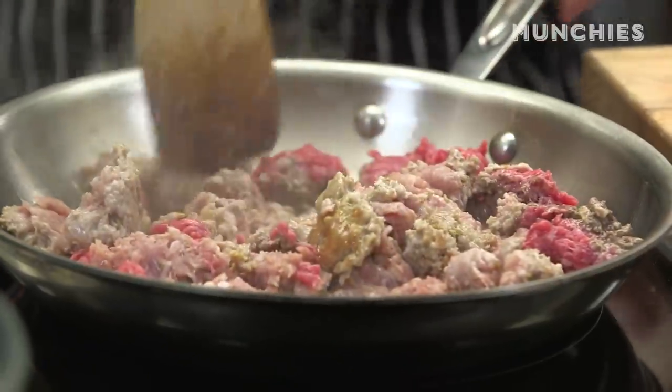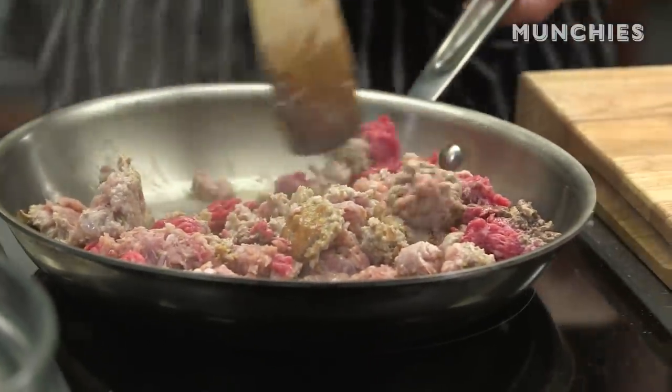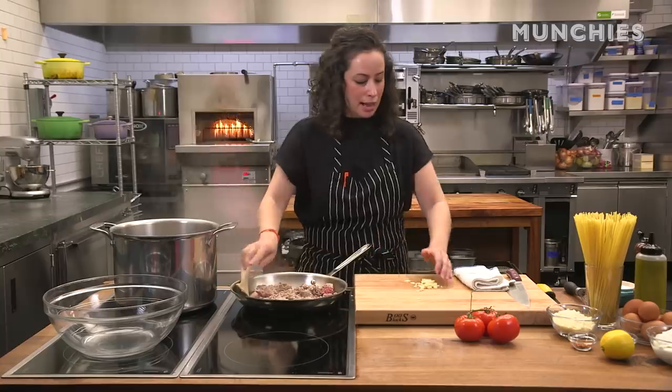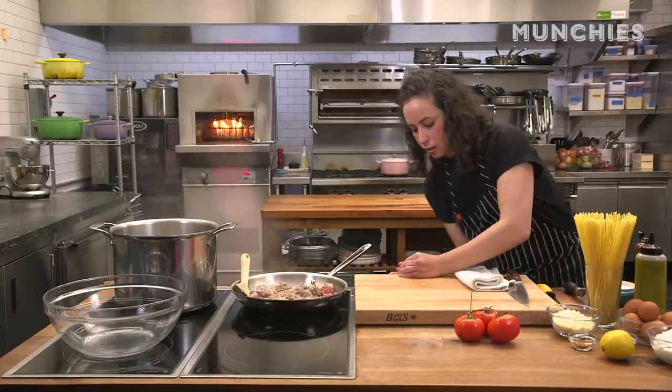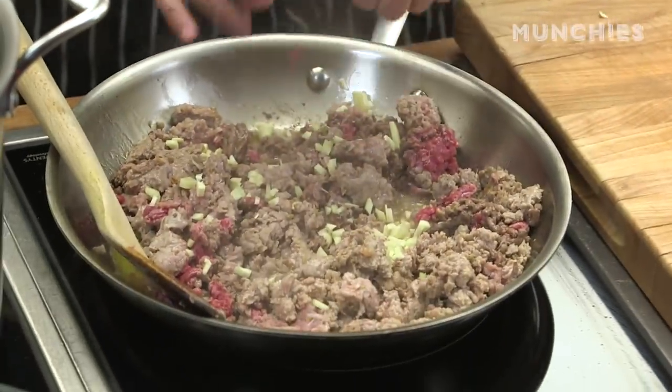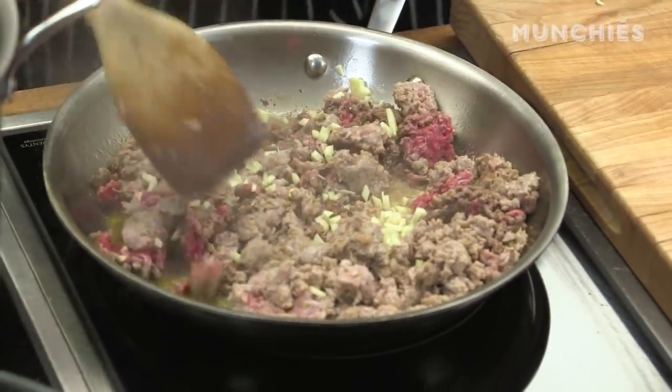Here we go. I'm gonna turn up the heat a teensy bit more because I wanna brown my meat. You want it hot because you don't wanna stew your meat. Okay, this is almost browned. I'm gonna add in my garlic. I don't add the garlic in from the beginning, if you notice, because I don't want it to burn right away. Just kinda adding it halfway through.